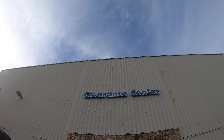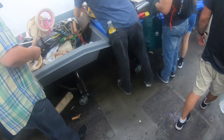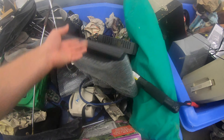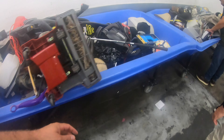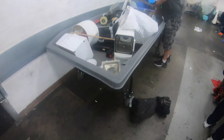We stopped at the Goodwill Clearance Center next, where you dig through bins full of leftover stuff and pay for it by weight. It's always a good time because you just never know what you're going to find. A lot of it is practically trash — one step above trash — but if you frequent this spot enough, you'll find great stuff. I have camera equipment valued at thousands of dollars that I paid a dollar or two for here. You have to spend some time getting dirty, and to a lot of people it's not worth it, but I quite enjoy it.